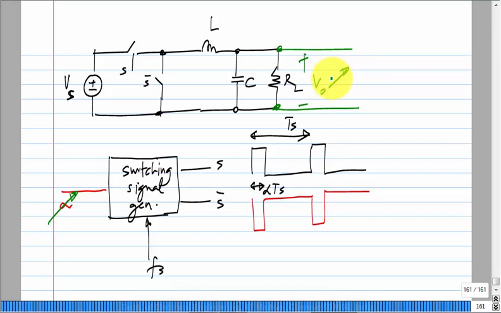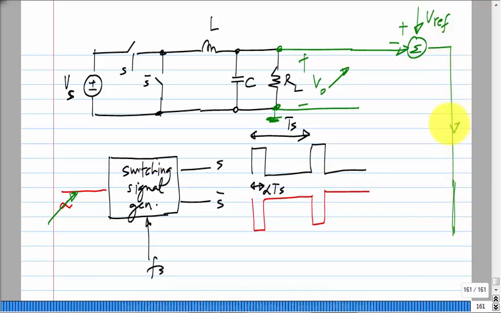Now what do I do for negative feedback? Let me make this ground so that I don't keep drawing the other wire. Essentially, I have to compare the actual to the desired. Let me call that the reference voltage or VREF. That is the essential part of negative feedback, right? Now, you can compare the output voltage itself or a fraction of it, it does not matter, just like we did in the amplifier. For now, I will show it like this. So, we compare the output voltage to the desired voltage VREF.